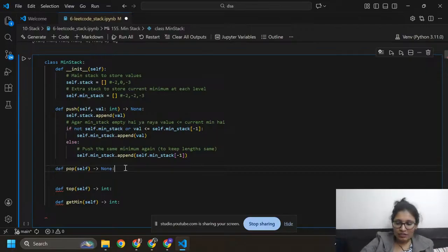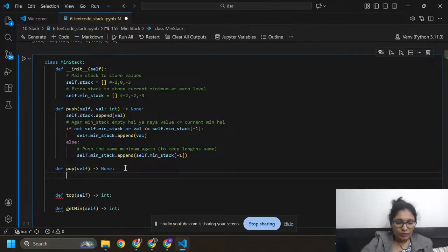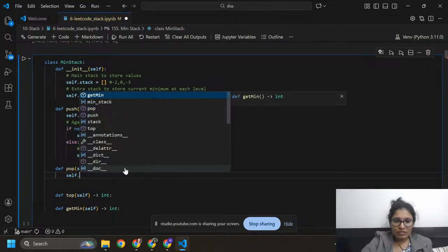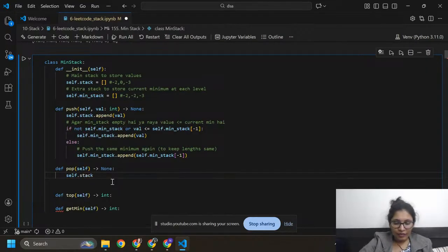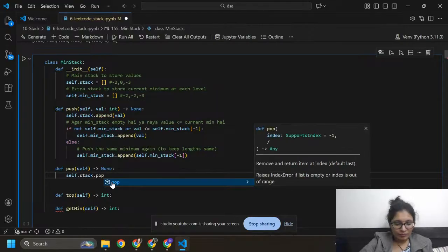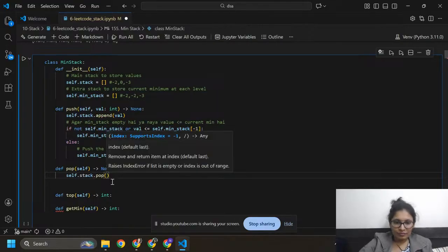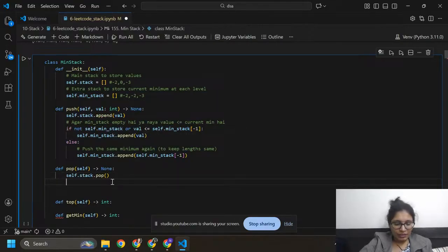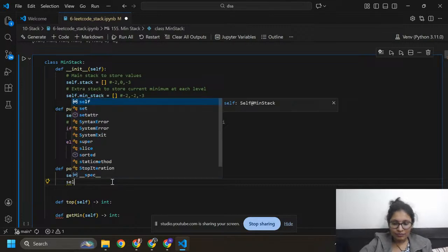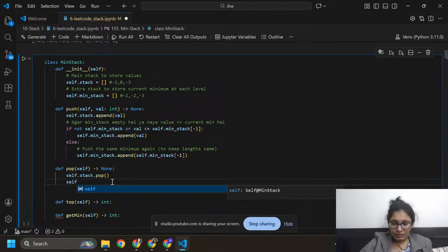Inside this pop I am going to write self.stack.pop, and here self.min_stack.pop.